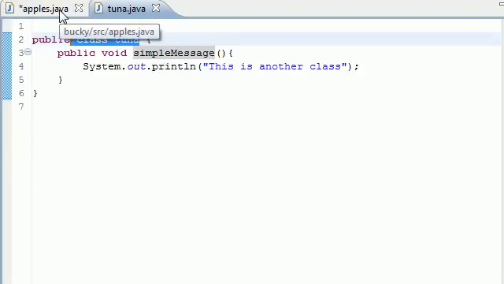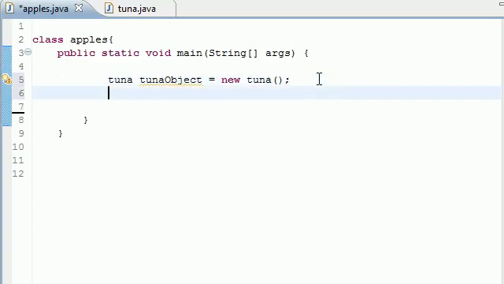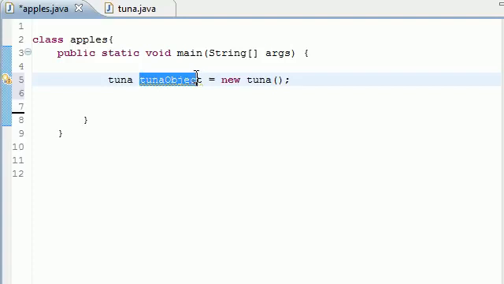If you didn't create an object and you had like 5 classes, it wouldn't know what class you were talking about. So that's why we need an object. We're saying, all right, we have this object because we want to use something from the tuna class. And of course, you need to set it equal to something. You always set it equal to new and the class name with empty parameters for now. So now we have an object called tuna object that we can use to get anything we want from this tuna class that we just built.